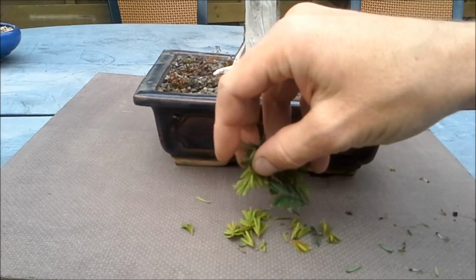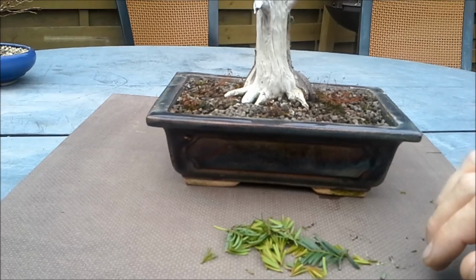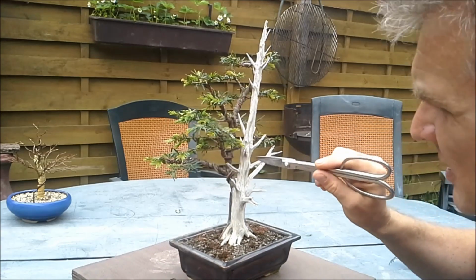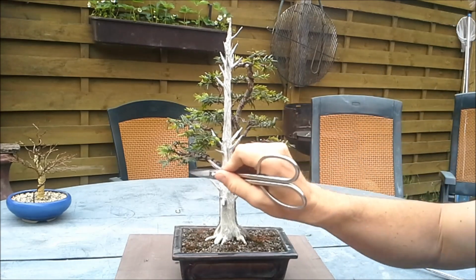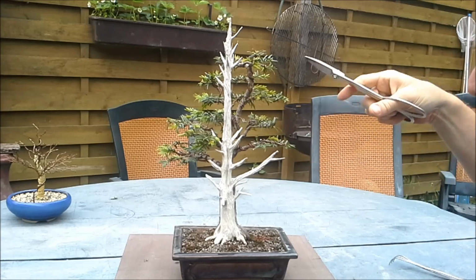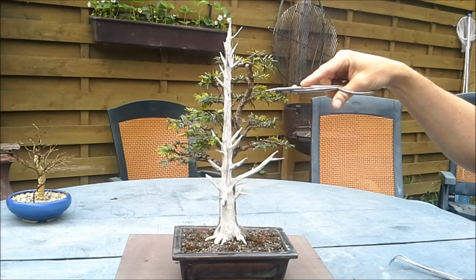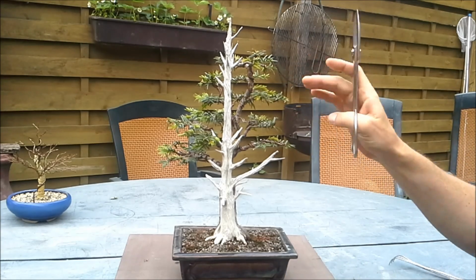So this is the foliage mass I removed. You see, it is really quite nothing, but it will be a very big difference for this tree. So now the new buds, which are everywhere on this tree, even on quite old wood, can open and will form new branches, so that later in the season I can do, by trimming, a little selection of what I need and start to build these nice foliage pads, because the top of the branches is still quite, well, there's no green on it, and that's what you really want. You want to close these foliage pads to have nice plateaus of green.